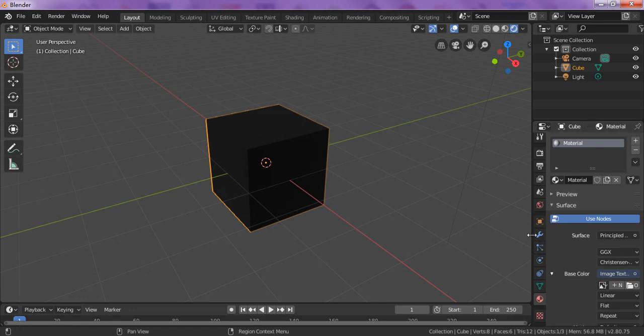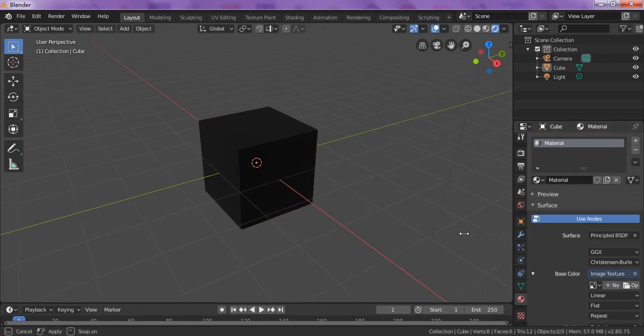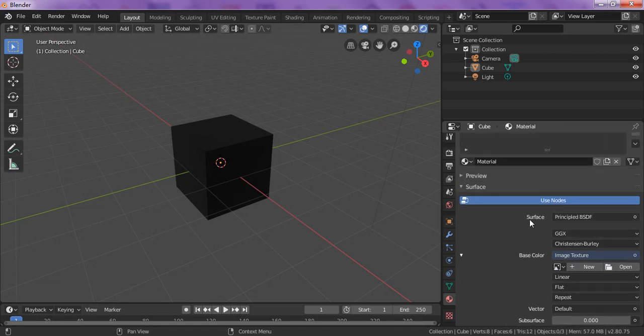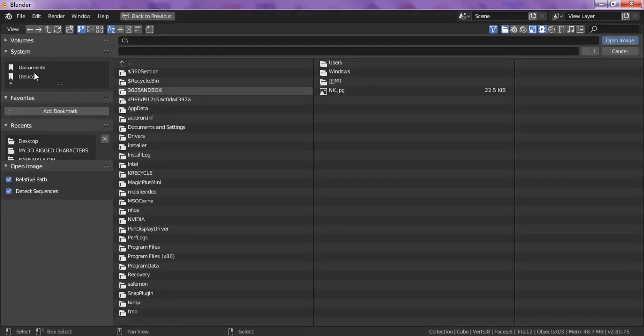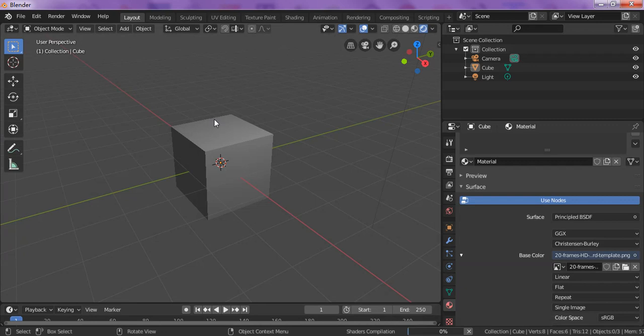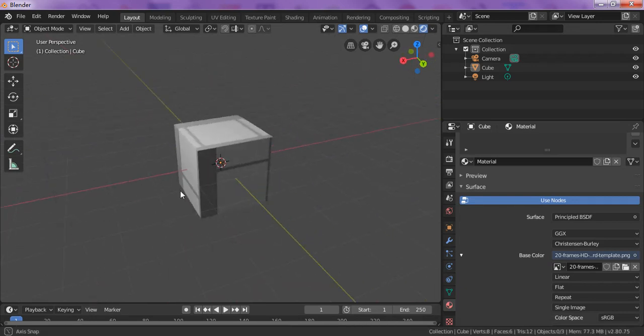So what I need to do is let me just give myself some more space. I need to go over here and choose one. I'm just scrolling down. So image, I need to open up one. I'm going to go to open, under image texture, base color, and open. I'm going to go over here and just choose any, some random image off my computer. I know what it is, of course, but just for quickness. Wait for a moment and it will load up. Now you can see the texture is on your object.